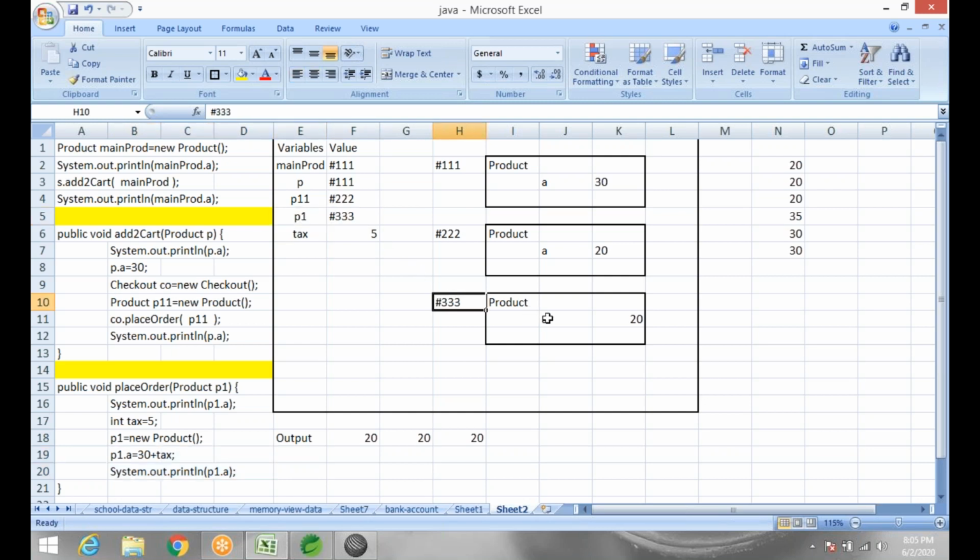So this A value will change to 35. When you say sysout P1.A, it will print 35. Okay, Rajan, what happens after this line?